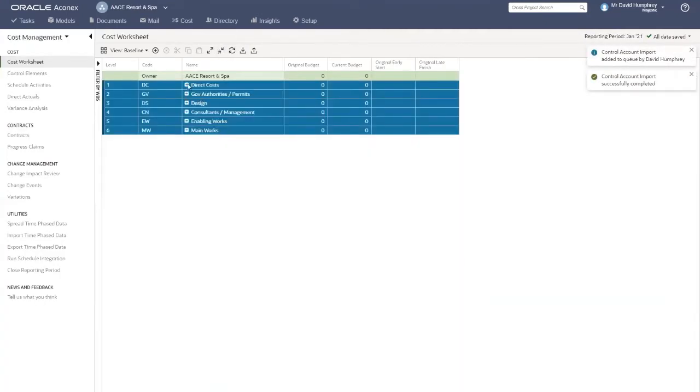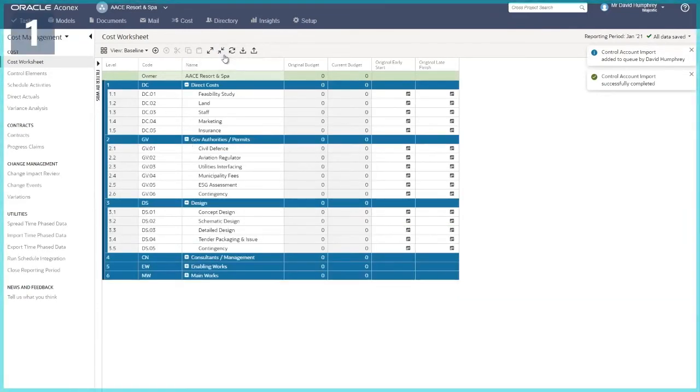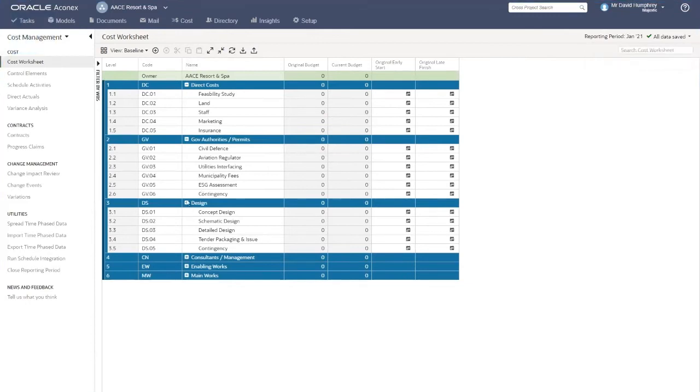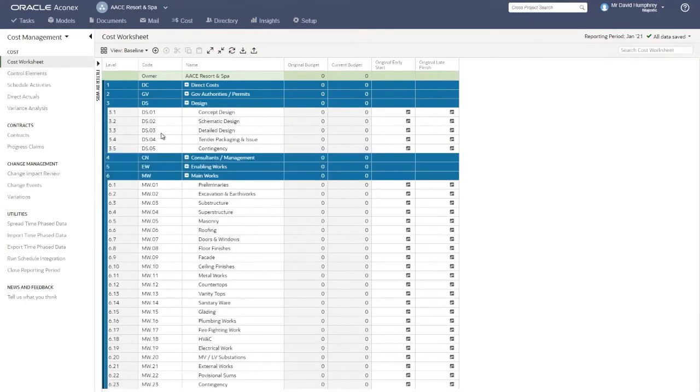And as you can see, we've got the breakdown structure, which is a simple level 1 for the purposes of this project, across the direct costs and typical owner type of profile, and then that collapses all the way down to the bottom, and we can see the main works for construction is based at the moment on build division. And you can see the codes that have been applied here. So each of these control accounts does of course have its own code, which is going to be very important when it comes to the synchronization. And at this point in time, we don't have any budgets or any dates that have come into the system yet. It's purely just the breakdown of how we're going to measure the project.